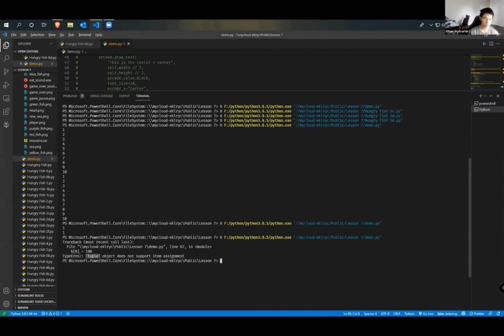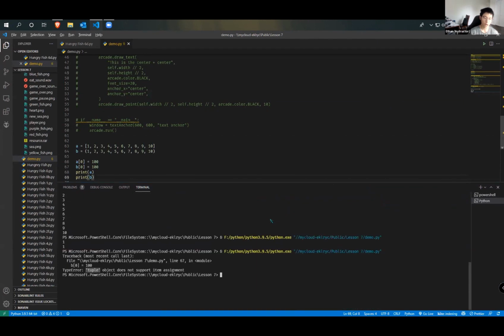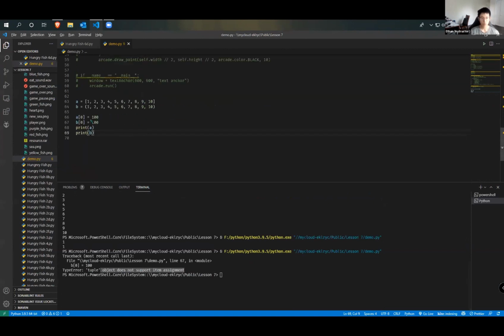So this type of data is called a tuple. A tuple is just like a list, but you cannot modify it after creation. So it is something that can only be created once and called. As you can see, it does not support item assignment. So you can't set it to any value.